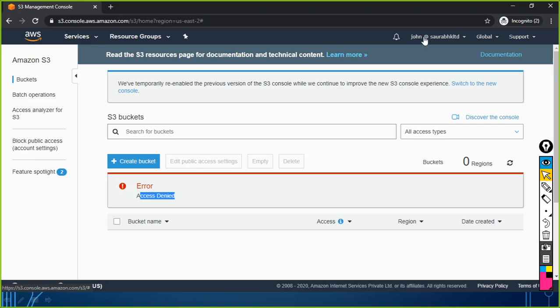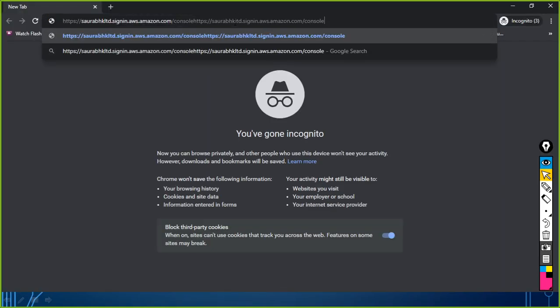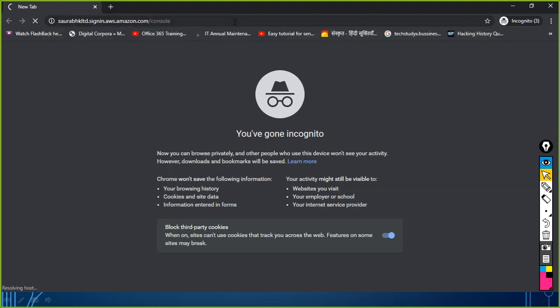So John is there. John is not able to do anything on the S3 bucket, but he was able to launch the instance. Now let me go to another incognito tab. Here I try to log in with the Kalib user account.